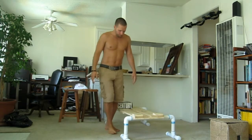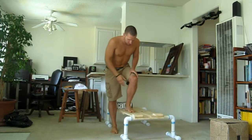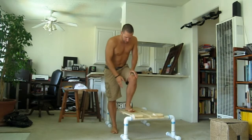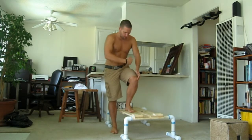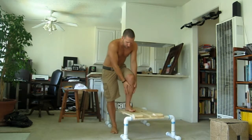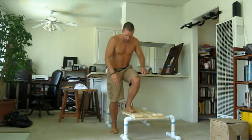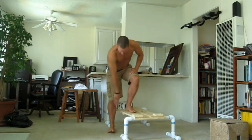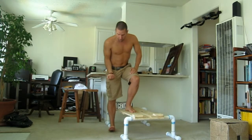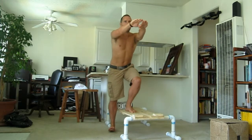With the side step-up — and with all variations of the step-up — you want to line up your second toe with the middle of your knee and with your hip, and keep them in line for the whole exercise. Toes slightly turned out, just 5–10 degrees. I've dorsiflexed — that means I've lifted the toes of my non-working leg off the ground. This is my working leg. Chest up; I can hold my hands out for counterbalance if needed.